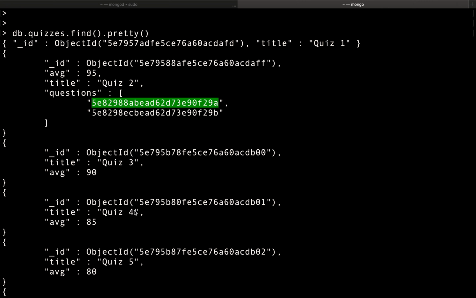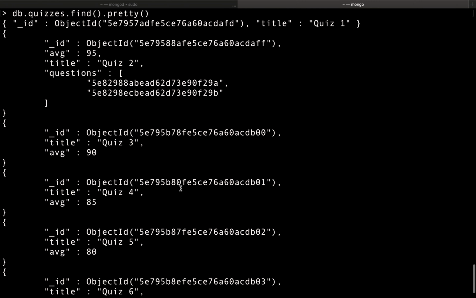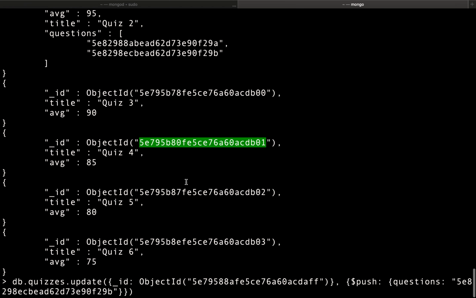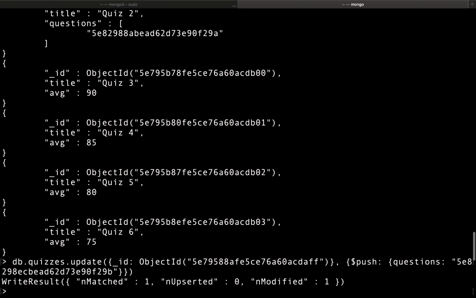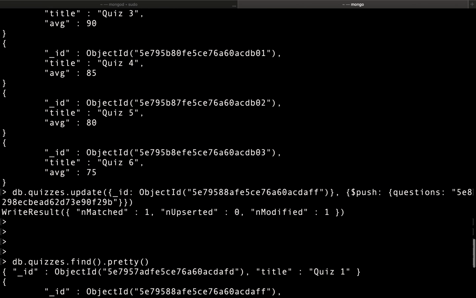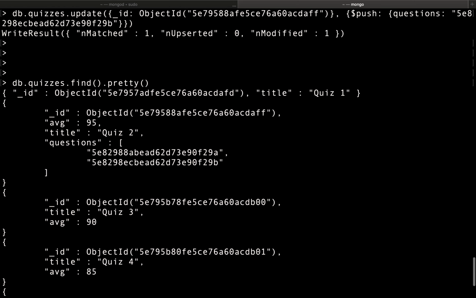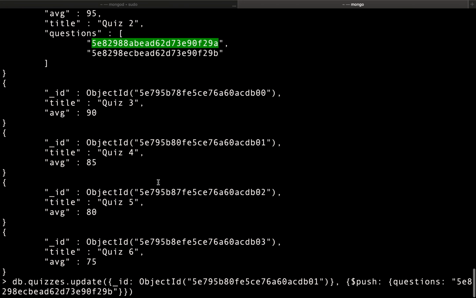Now let's do it for quiz number 4. So for quiz number 4, the ID is this one. So you can copy that. So I'm going to go all the way here. I'm going to update the quiz whose ID is that ID, right? And I'm going to add the same question that I had before. Where are the questions? Questions, quizzes. Right, I'll use this question right here, the same true/false question that I had before. Right, I'm going to add it to quiz number 4.